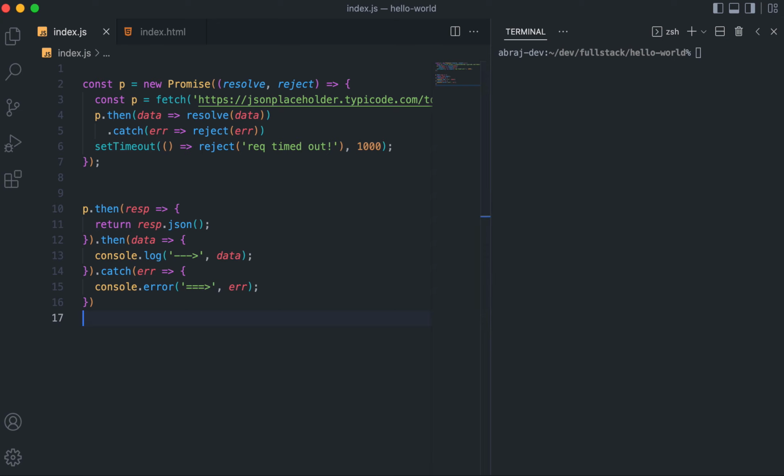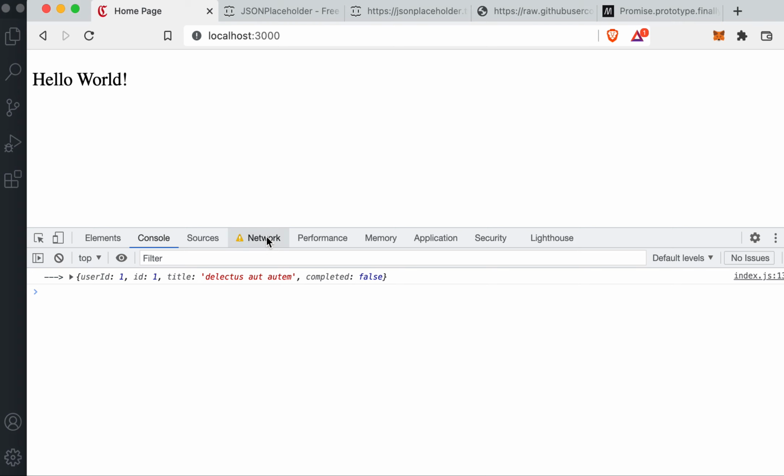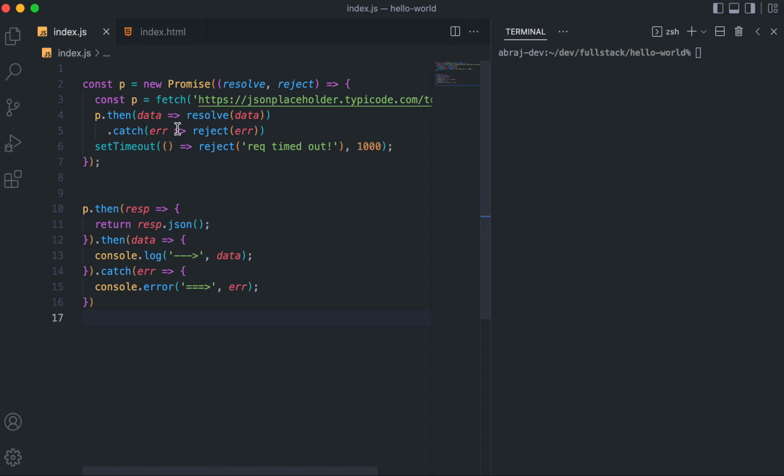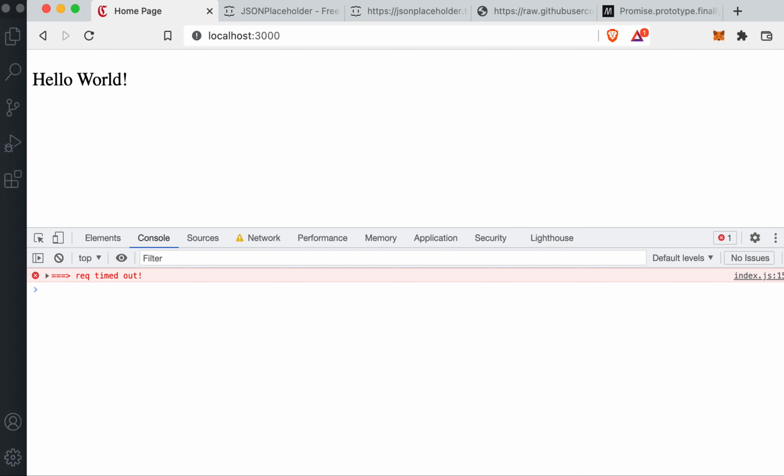Now you can clearly see that since I have done this slow 3G and it will take some time, so when I refresh, then you can see that before the response could come, my request is timed out.